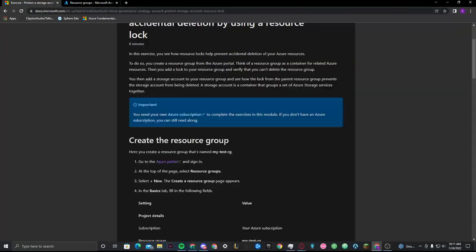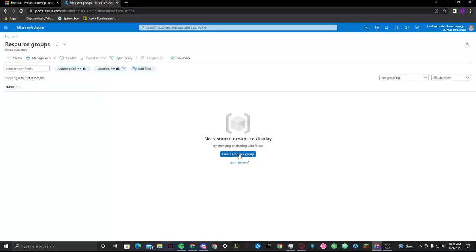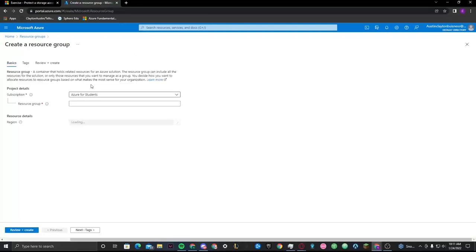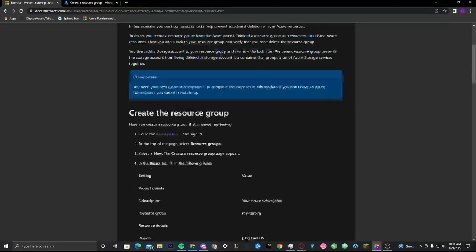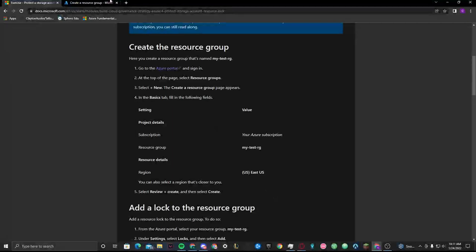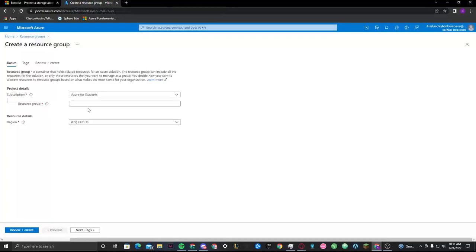Right there. And from there, select new, then create resource. A pane will appear, so we're going to create one. And then here it is. A resource group, just in case. Copy that. We will need that. Alright, so there's all that.